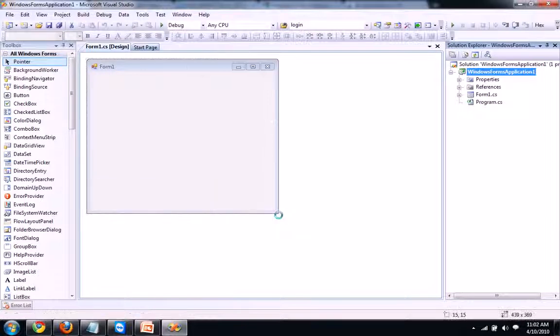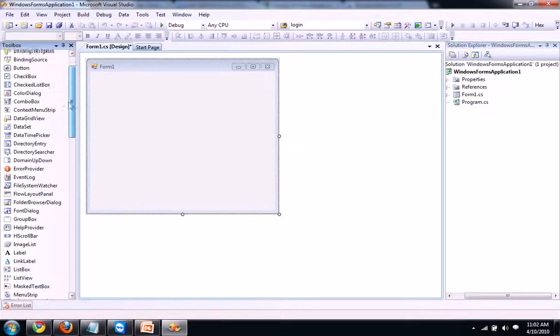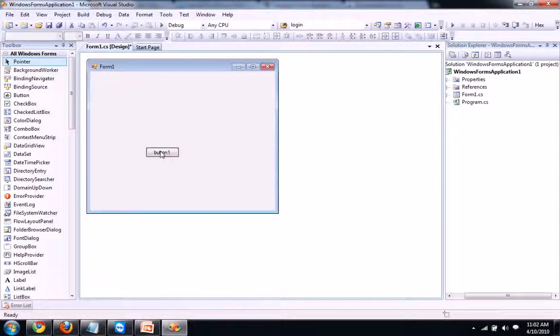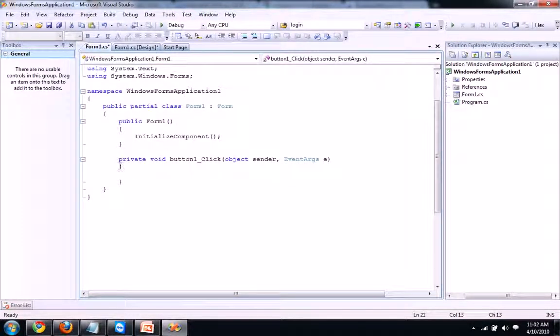Let me take a button here, and just double click on it. You see a button click event occur, and you see a public partial class of Form1. So here we are using a button click event, and let's create a class here, like class Employee.